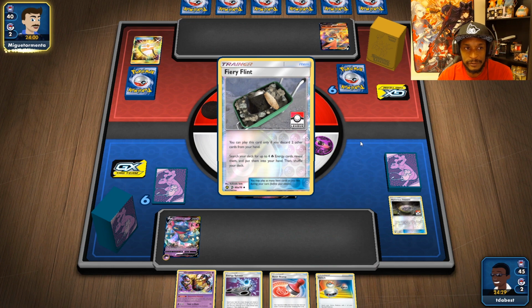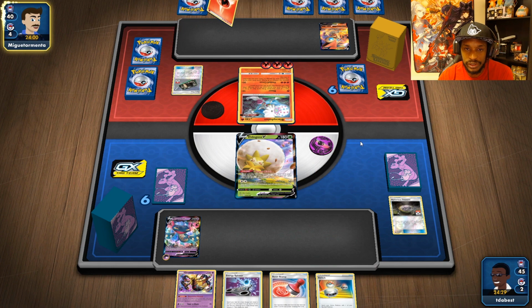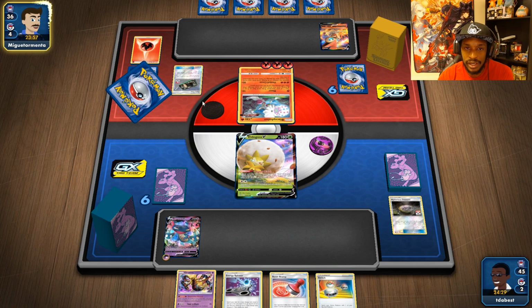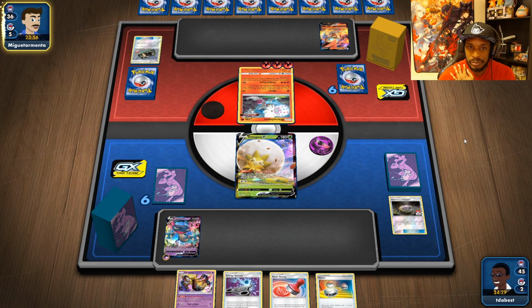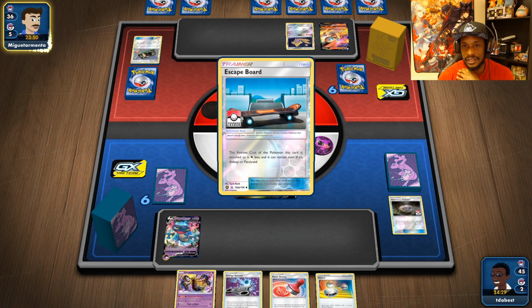Yep, so they had the Fiery Flint, so unfortunately our Eldegoss here will get knocked out. Currently they do not have a follow-up though, so there might be a chance, but I'm not expecting much. So they also had Jirachi, so yeah.